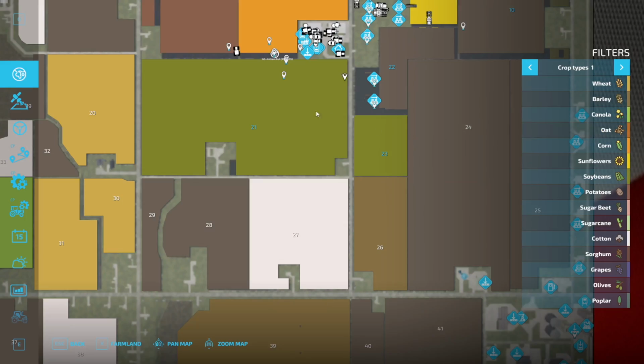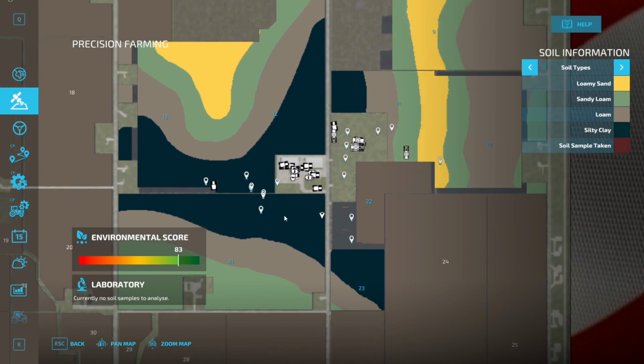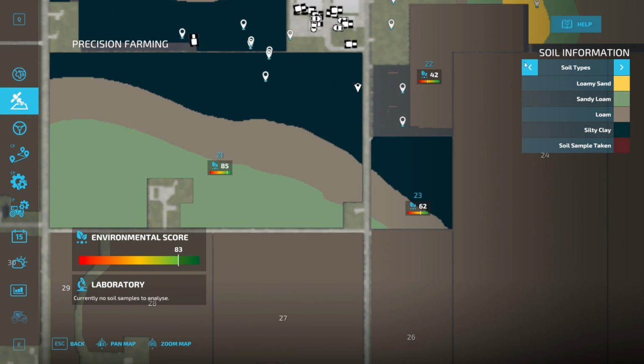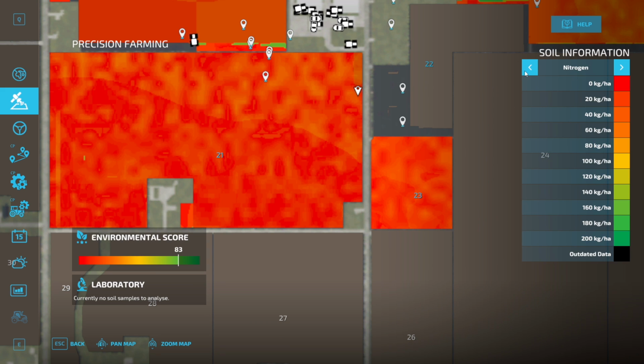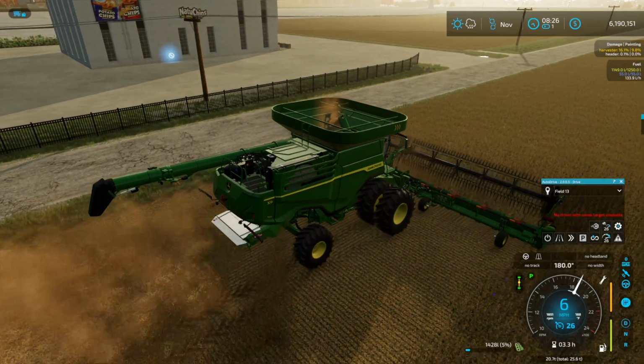And out of curiosity, if we go look at our precision farming map here, where are we at? There we are. Nitrogen, yes, you can see it's adding the nitrogen, and looks like it is actually adding the full width. Now, I don't think it's adding a whole lot of it. It's only maybe like 5 or 10 points from what I can tell.